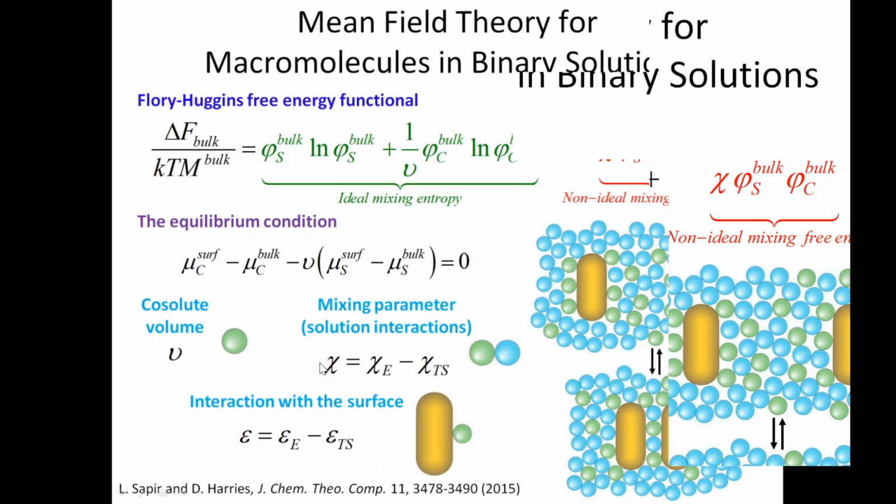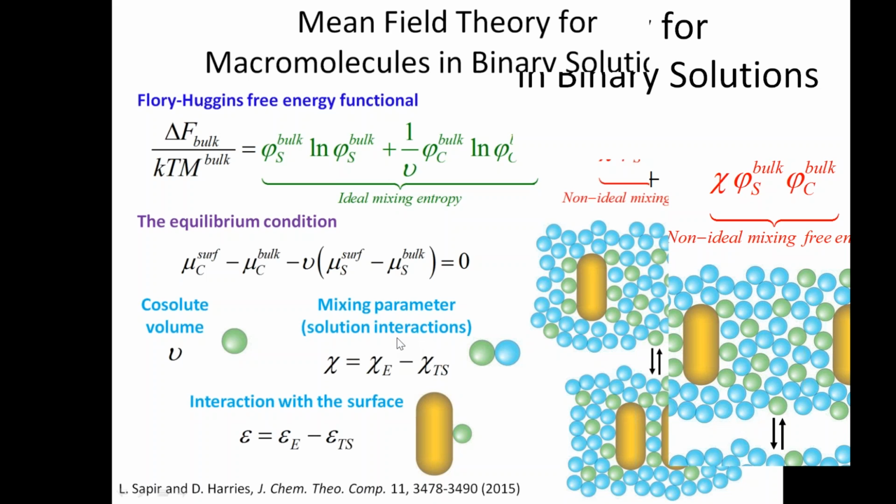Both chi and epsilon we count as free energetic parameters, meaning they have both enthalpic or energetic and entropic components, and we do so because we aim at the temperature response of the colloids or macromolecules in the presence of cosolutes. And since the temperature response depends critically on the enthalpic and entropic components of the free energy, we incorporate these contributions into both these interaction parameters. Chi is the interaction parameter within the solution, the cosolute-solvent interactions, and epsilon describes the cosolute-colloid interaction.